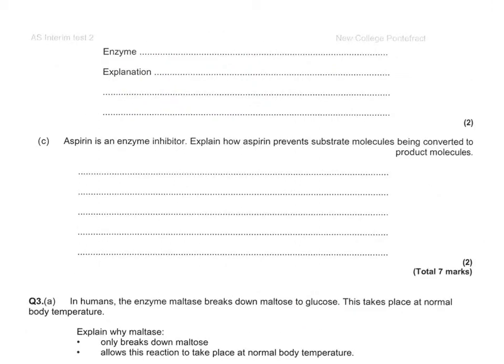There was a mistake a lot of people made in this: they mistook aspirin for being a non-competitive inhibitor. The information from the text, where it says that aspirin binds to one of the monomers in the active site, indicates it's a competitive inhibitor, it's fitting to the active site. So any marks to do with non-competitive inhibitors would not be given.